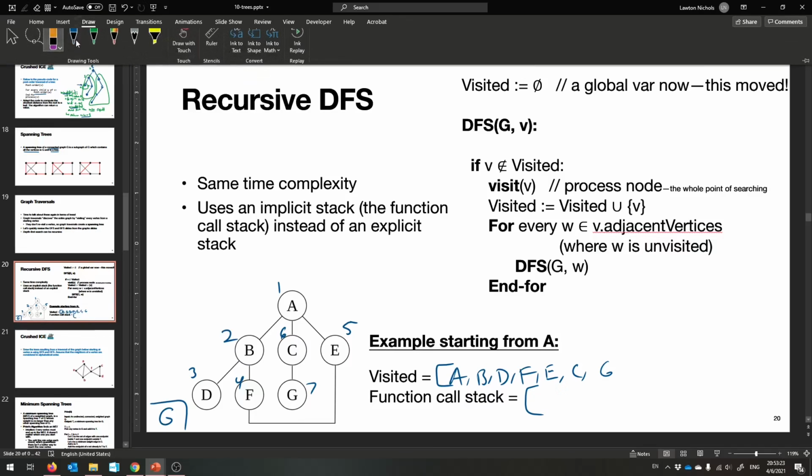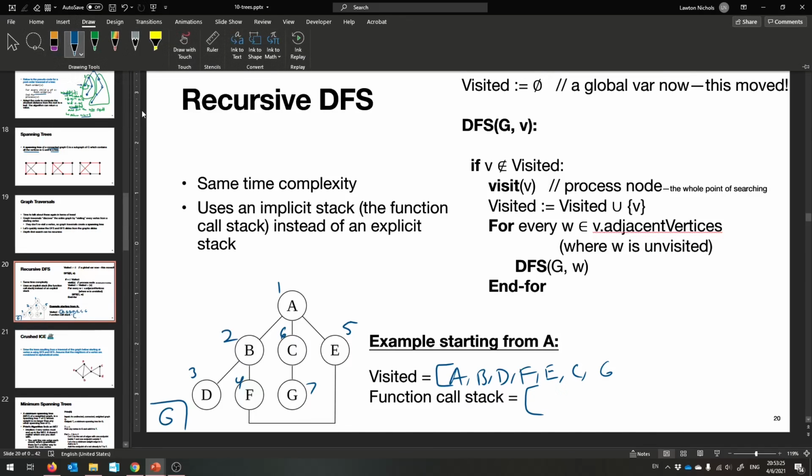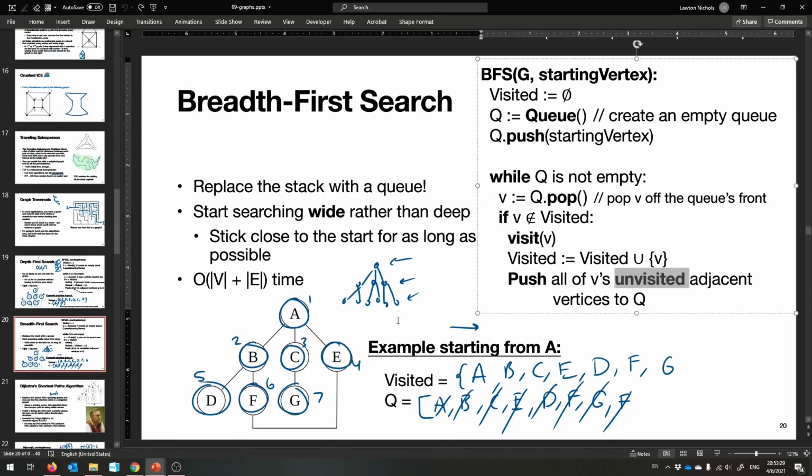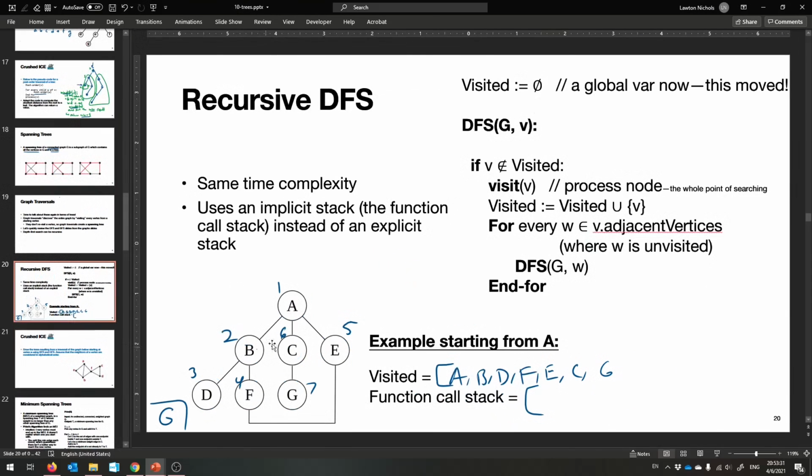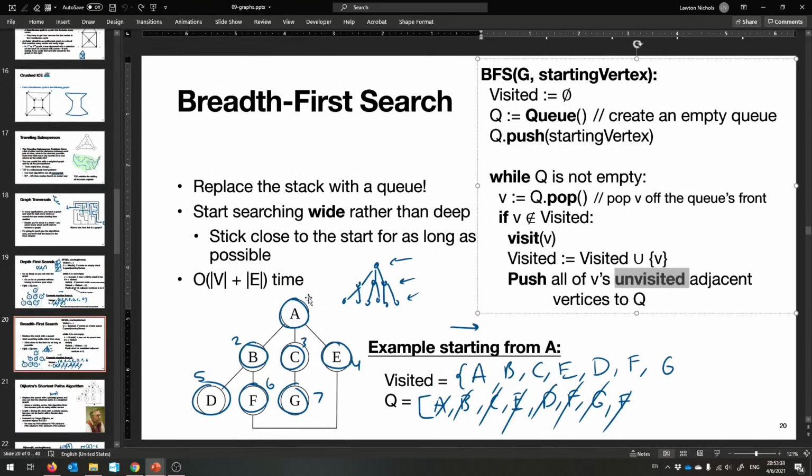Okay, so our stack is empty, our visited set looks like this, and this is the order in which we visited everybody. Okay, and I think, if I did it right, it's all essentially the same. Let's see, A, B, D. It might be a bit different, and I'm not yet sure why. Let me pause the video, make sure I didn't make any mistakes.